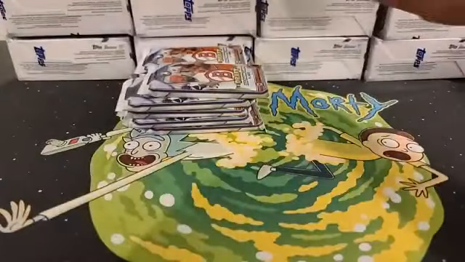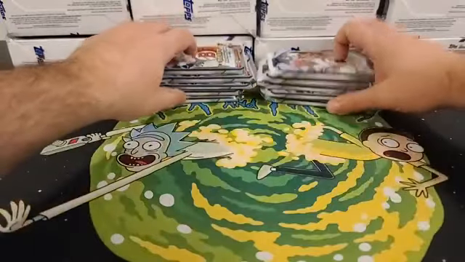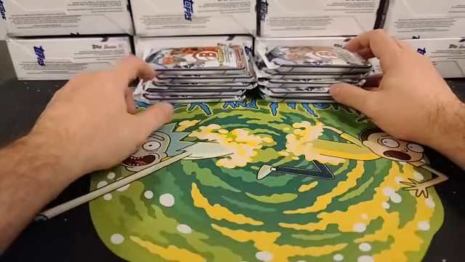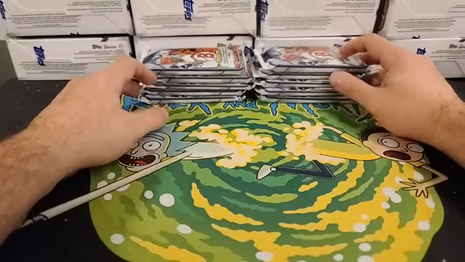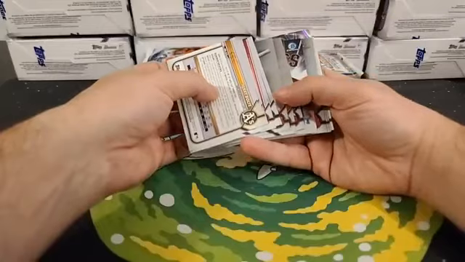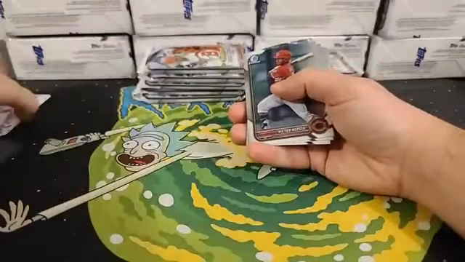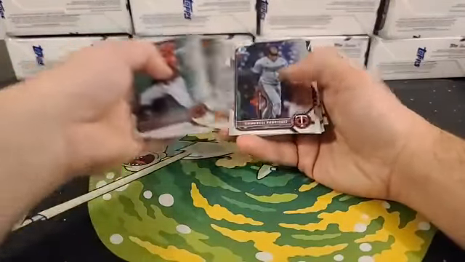I don't know how they put the packs in here like that. Not a good way to do it. How many packs is it? 1, 2, 3. 10 packs per box. So it might not be that bad. I gotta figure out how they have it set up. The papers, the first. So for this particular break, the paper base is going to the teams.